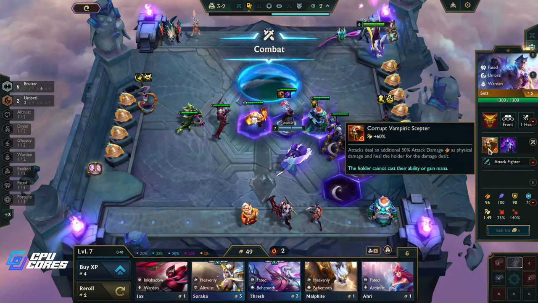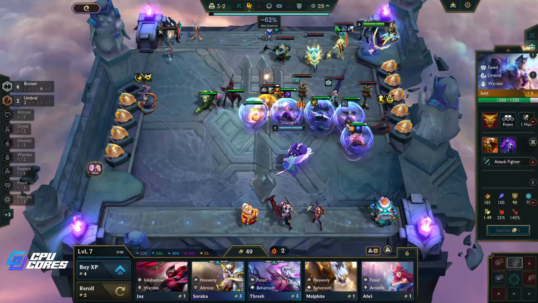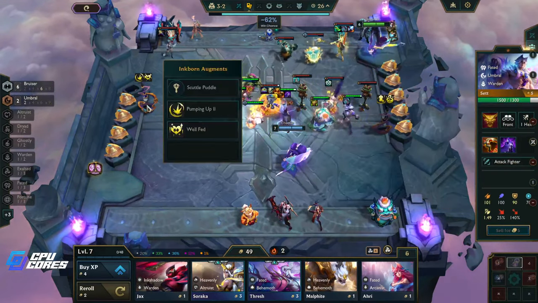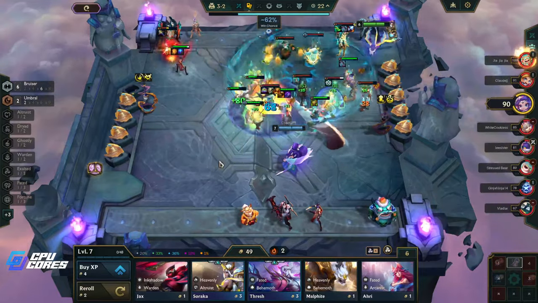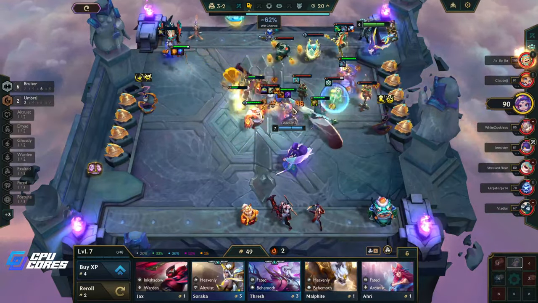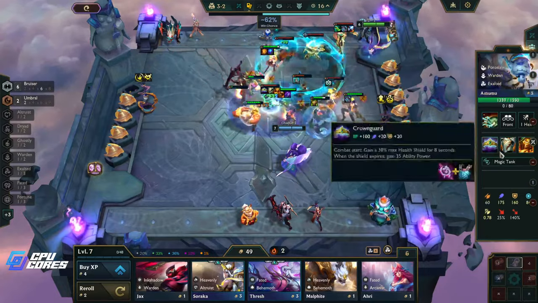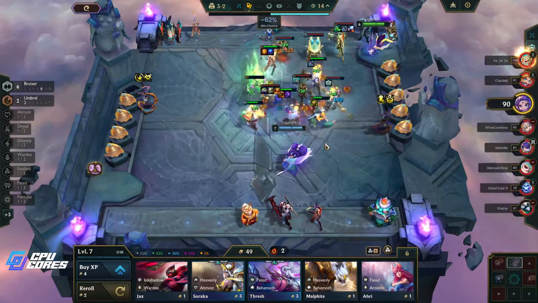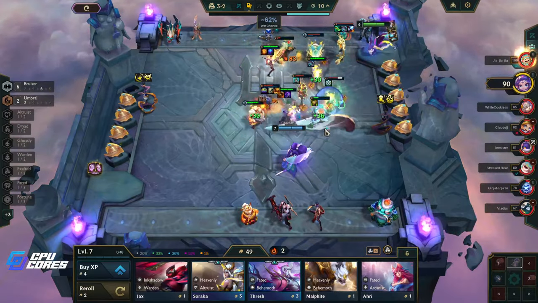And this gives him 50% attack damage. That's actually crazy. He's gonna get so pumped. And we have pumping up, which gives me 8% raw attack speed, which is really nice. Unfortunately, this guy's got the Sunfire Cape, but he should die. Maybe not. I mean, I don't know. Maybe he just never dies.